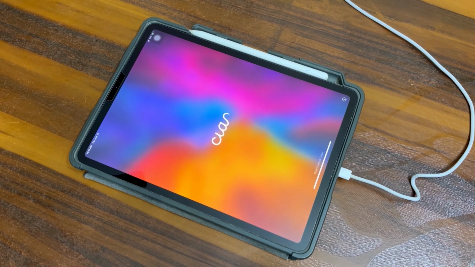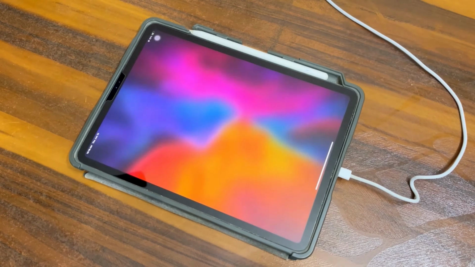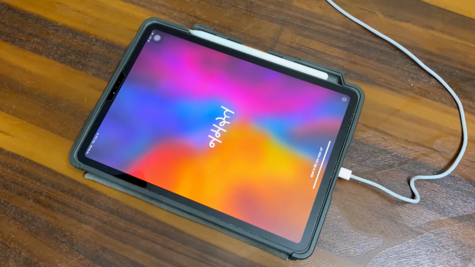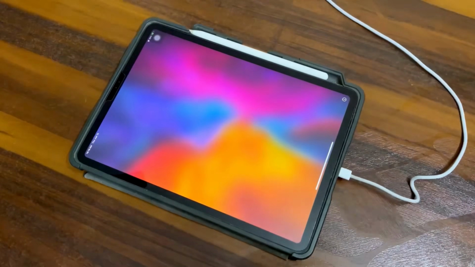Here we go. My device is powered by iPadOS 18 Beta 1. So friends, be aware, these are early betas, in fact the first beta for iPadOS 18, and therefore expect this to be a little laggy and in places buggy. One more time, for the same reason that I talked about, make sure it will not break your device, and therefore preferably try it on a non-primary device after you back up the data.